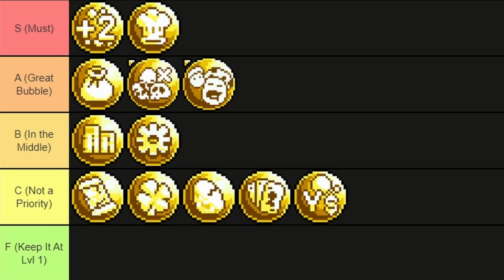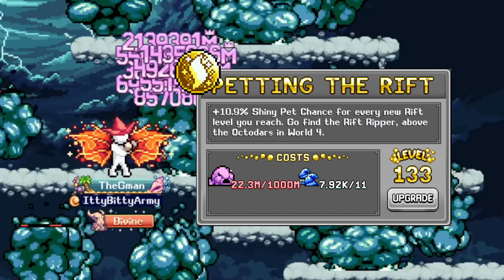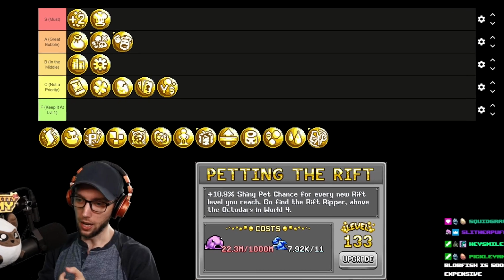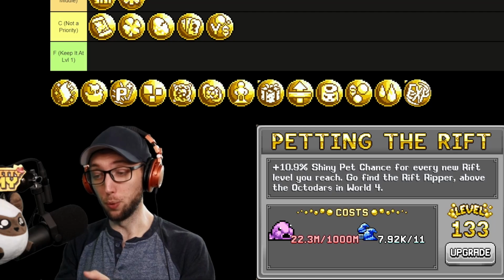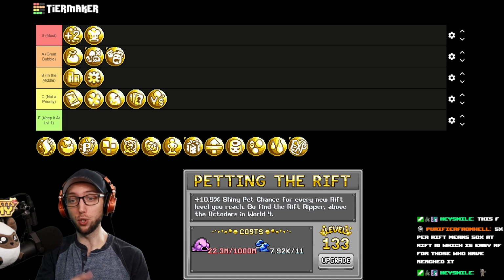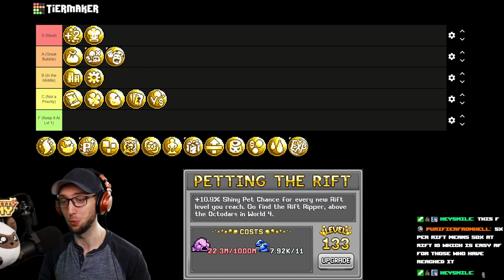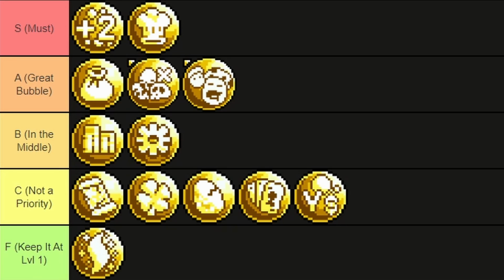So top the A tier, petting the rift, which gives you a % shiny chance per every new rift level you reach, and it costs blobfish. Just let me cook for a second. Highest tier trapping in the game. Not only that, it's for rift. Rift is super, super brutal. Not only that, by the time you get to a point where you can actually use and abuse this, you'll pretty much have a 1-to-1 shiny chance anyways. You're never ever going to really focus this one. So this is a bubble that you just leave at level 1.